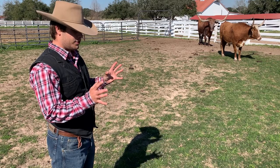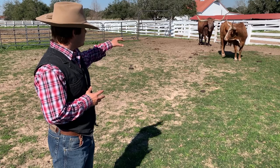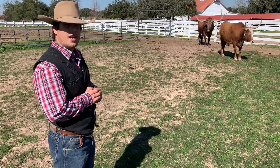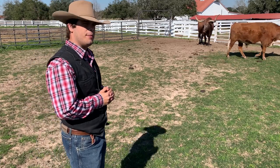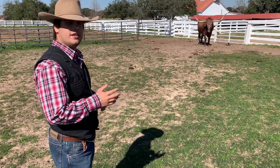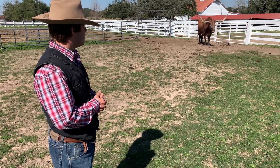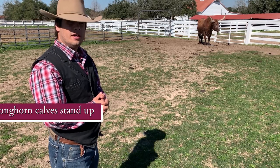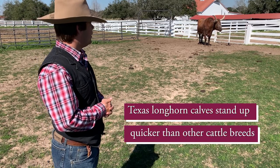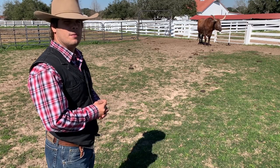The original cattle brought over by the Spanish were a lot narrower in horn structure and bone structure. To touch on some bone structure, you can see Tex and Shorty — they're pretty wide in the shoulders, wide in the hips. Your female cattle really benefit from having wide hips for a nice wide birth canal when they do go to start having calves. The less time they spend on the ground in the birthing process, the better. When a cow's on the ground having a calf, they can't really fend for themselves at all, making them a quick, easy meal for a predator.